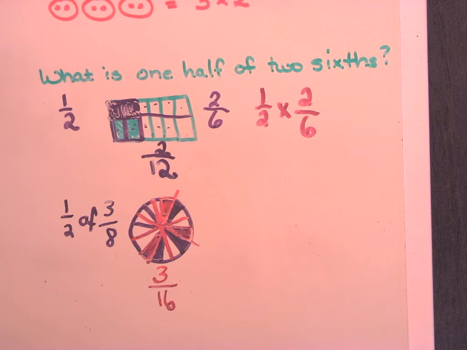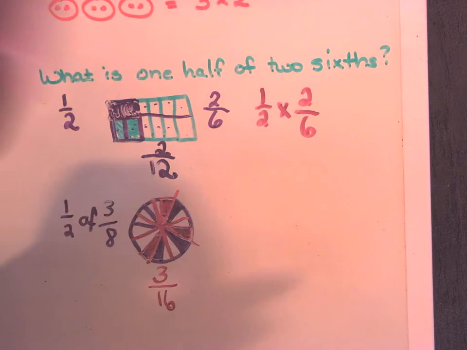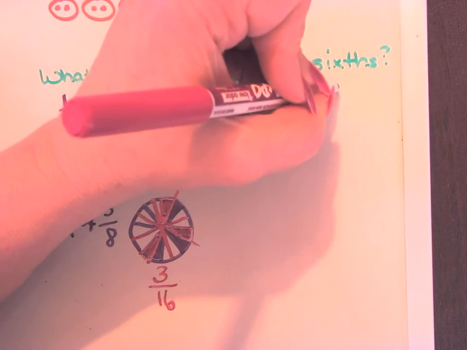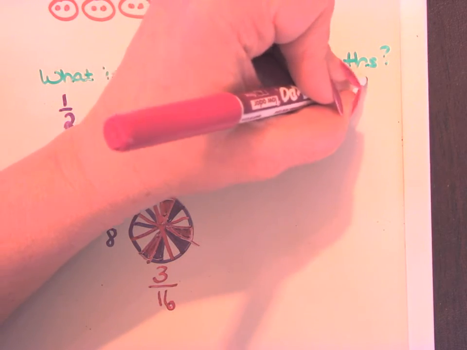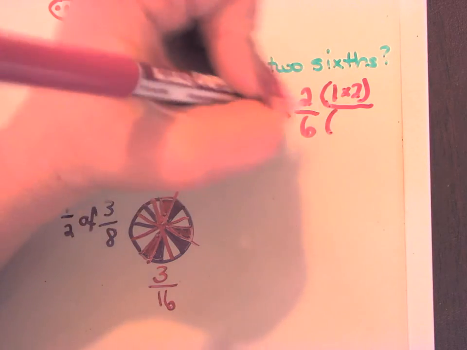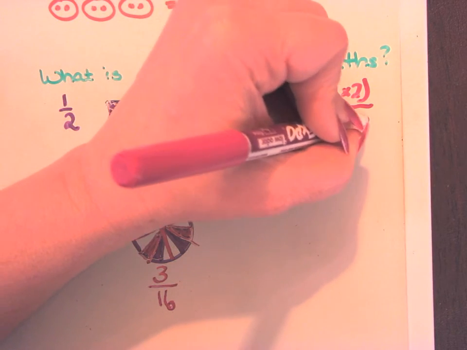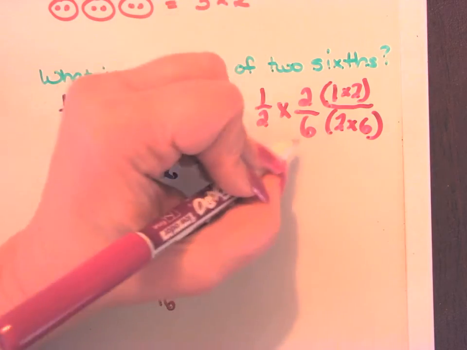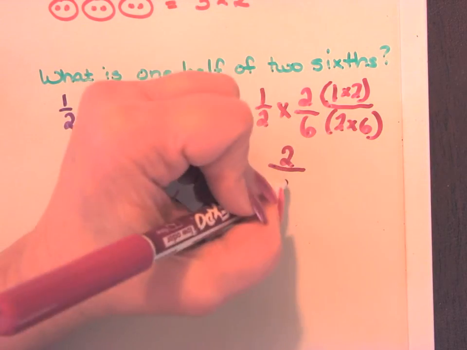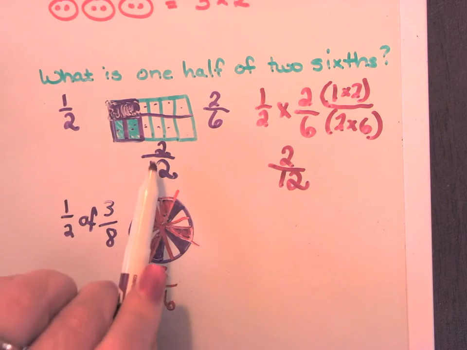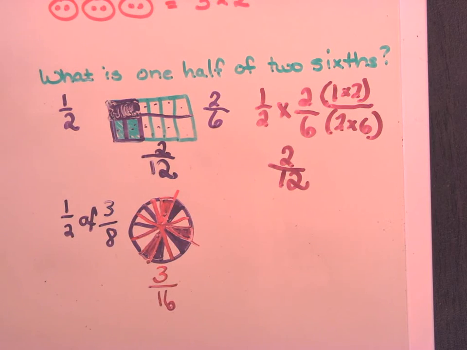And in addition and subtraction, we had to have the denominator the same, and we made sure that we added across and we never changed the denominator. In multiplication, that's different. In multiplication, you're going to multiply the top two numbers together, over, you're going to multiply the bottom two numbers together. So 1 times 2 is 2. 2 times 6 is 12. So we got 2/12 as our answer.